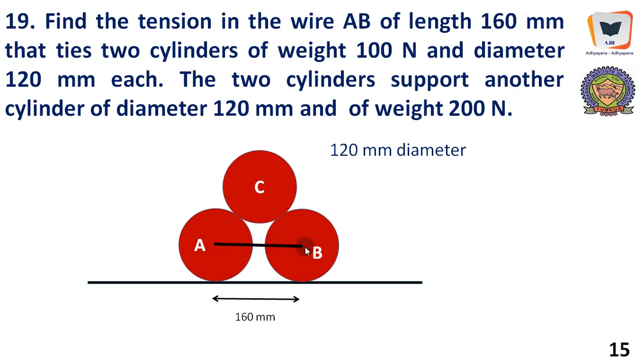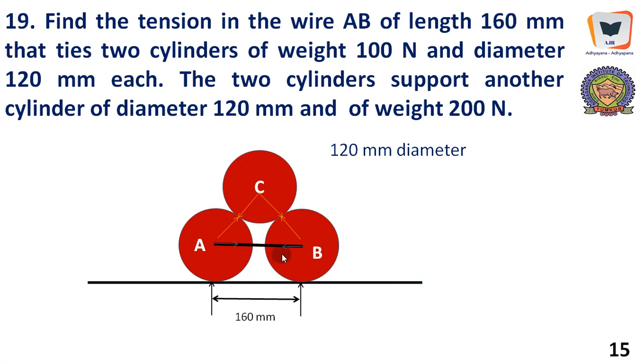Definitely, in the absence of this particular wire, this sphere would have rolled to the left and this sphere would have rolled to the right. If they are held in tandem, that means this particular wire is supporting these two spheres, sustaining itself in a state of tension. This is the reaction offered by the floor to this sphere and this sphere. By virtue of the symmetry, this reaction should be equal to this reaction, and this is the reaction offered by the top sphere to this bottom sphere, and this is the reaction offered to the top sphere by the bottom sphere, and this is the tension experienced by the wire.